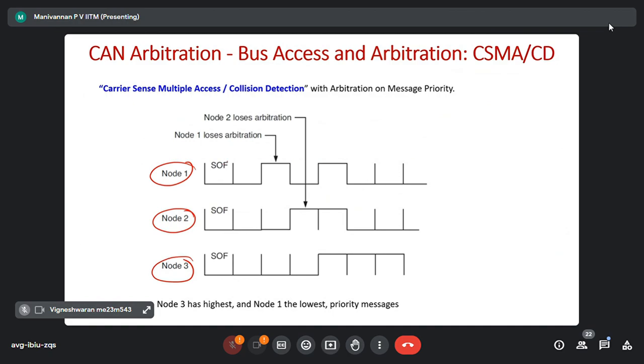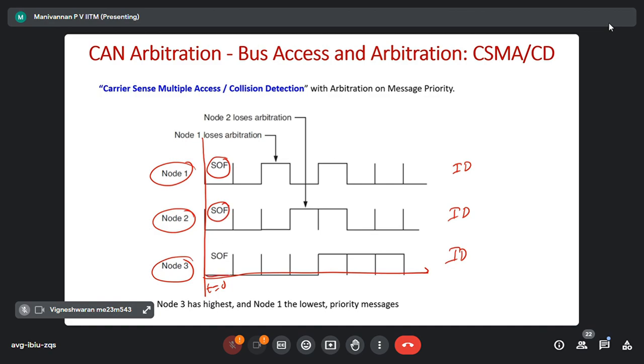So you know that start bit. These are 3 messages. Correct? Message ID, ID 3. Okay, there are 3 IDs and 3 nodes. All want to send data simultaneously. Please know that when the bus is idle, anybody can start transmitting. This is the start of the message. The x-axis is nothing but time. At time t equals 0, all are sending the start bit.